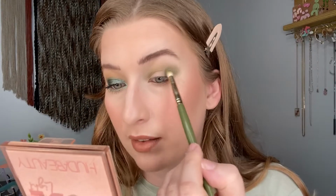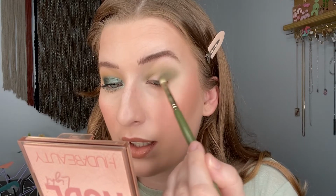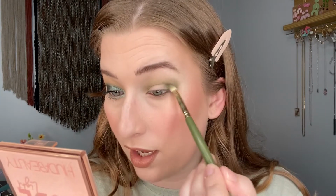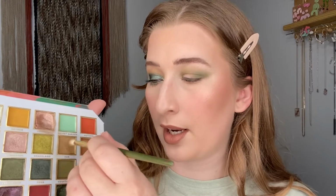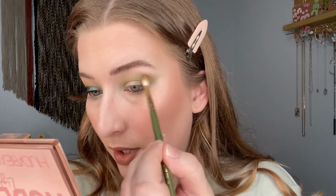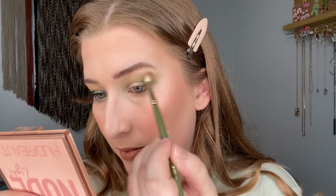The shade blends out so nicely, even with a pretty dense brush. I feel like you can get a certain look out of it if you pack it on, but you can get a totally different look if you blend it all out. Then with a small fluffy brush, I went into the shade Oak. We also use this in look number 1, but I'm going to use this to blend the Vegetation shade up towards the brow bone.